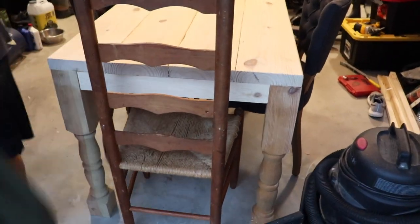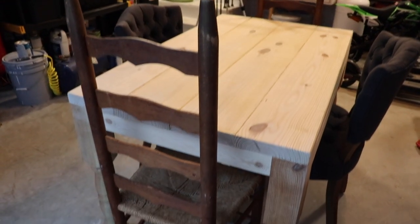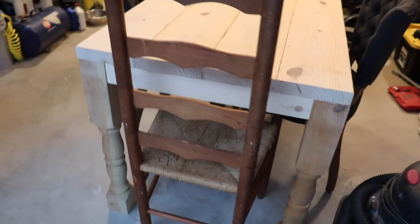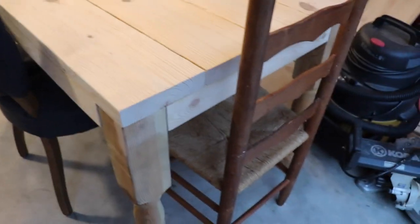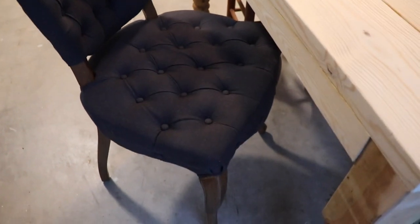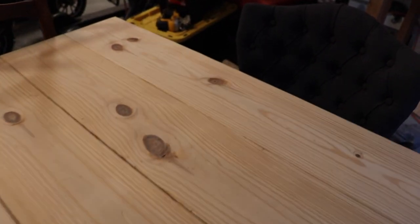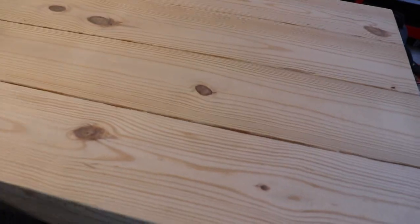Look at how cute this is, you guys. Oh my goodness, it's adorable. We still have to stain it and paint it, but I just wanted to see what it looks like with the chairs. I have these old antique wicker chairs that I'm gonna use, and I also have some little chairs here that I got from somewhere, I don't know. But I personally like the mismatched look with a little farmhouse table. So that's what we're gonna go with.